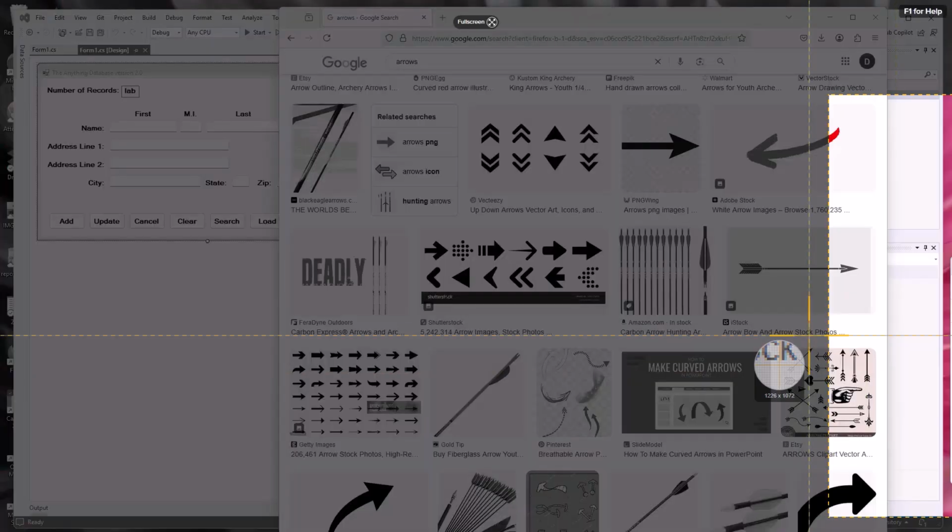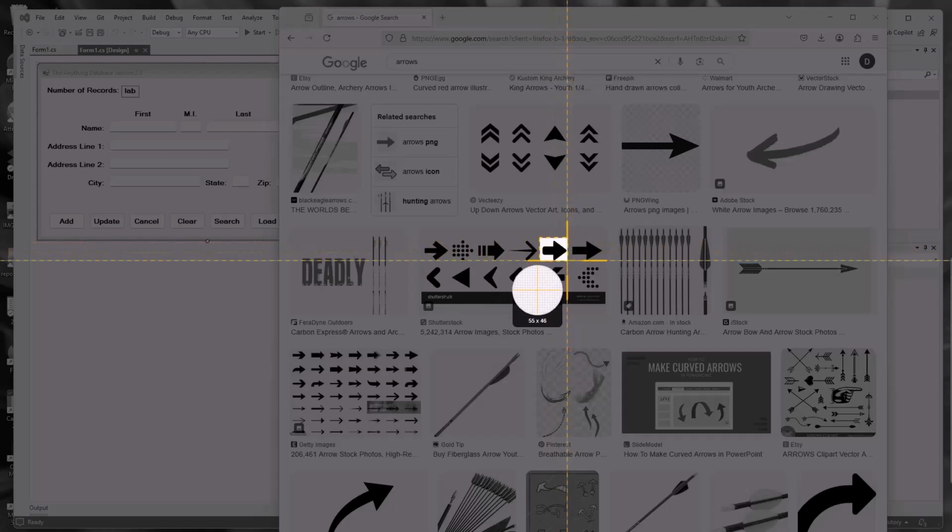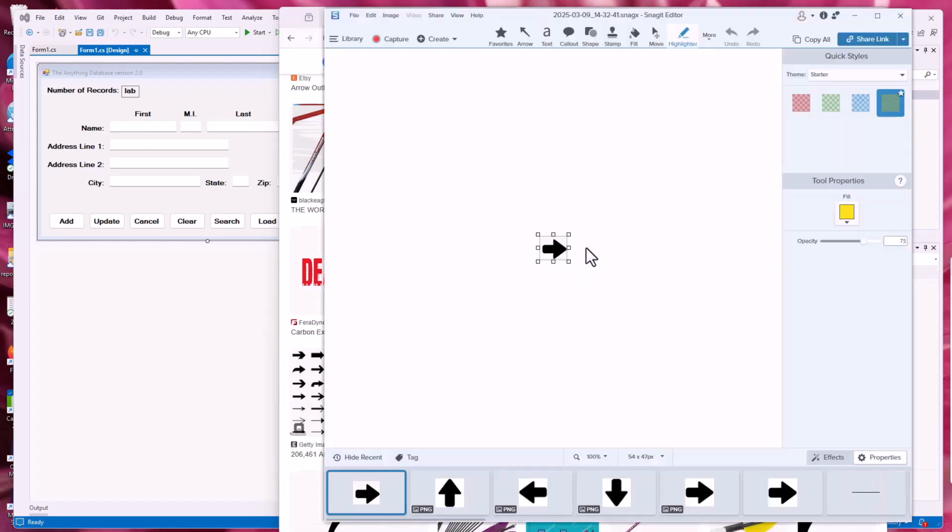You can use Snagit or any kind of capturing tool to actually capture what you're looking at. I did it more precisely than this, but I could grab it like this, and then I have my arrow in place. You can pull it off of a Microsoft product you might have or anything else like that, and you end up with your arrow. You can save it this way. You might want to adjust it a little bit. You can certainly change the image, so you can rotate it clockwise. You get your down arrow, your back arrow, your top arrow, and your forward arrow.